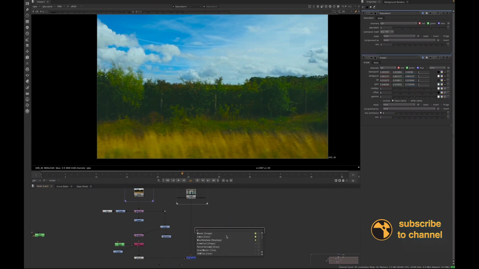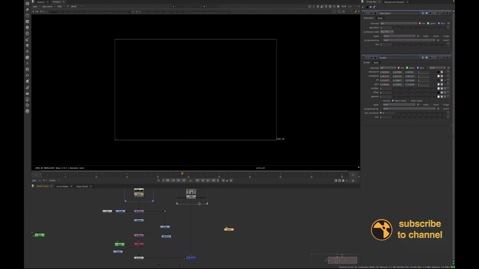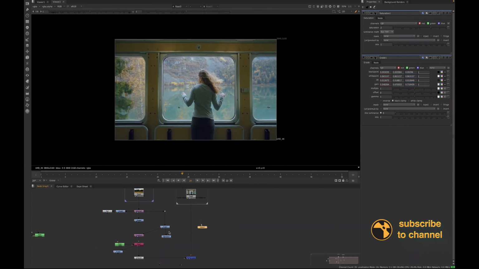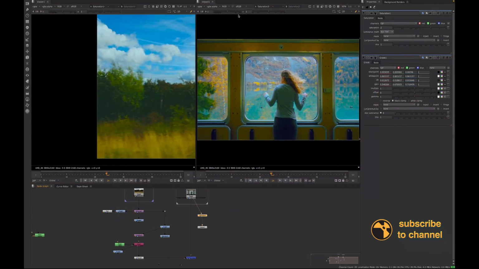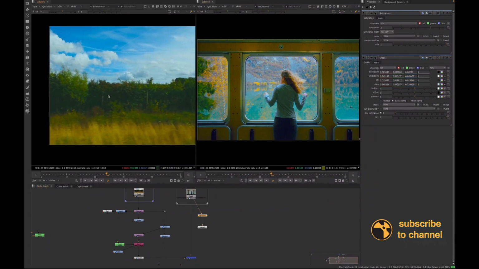Now, sometimes when I really want to get a better look, I'll just create a new viewer and attach it to my, let's copy this. We're going to copy this saturation, and I'll attach my new viewer to that because we want to compare. Let's compare these two. So if we click on this little icon here, we want to split our viewer horizontally because we want to put one viewer in this second window so we can compare our image side by side.